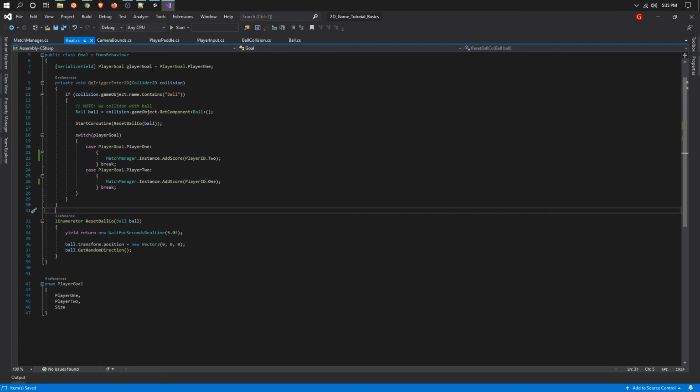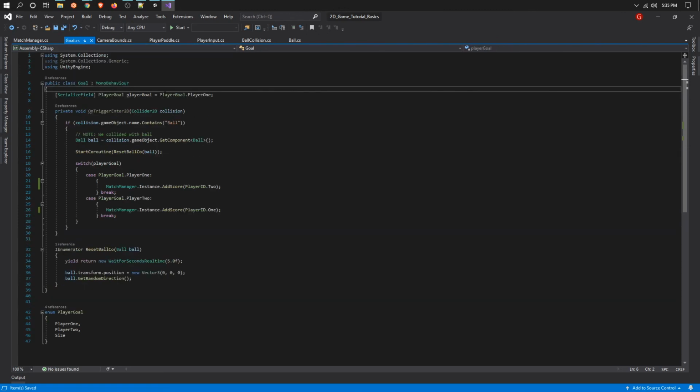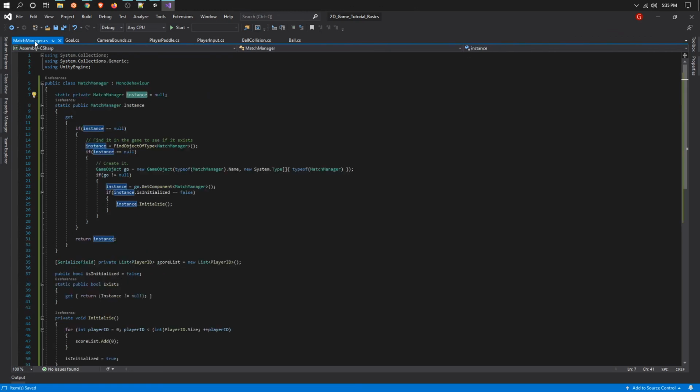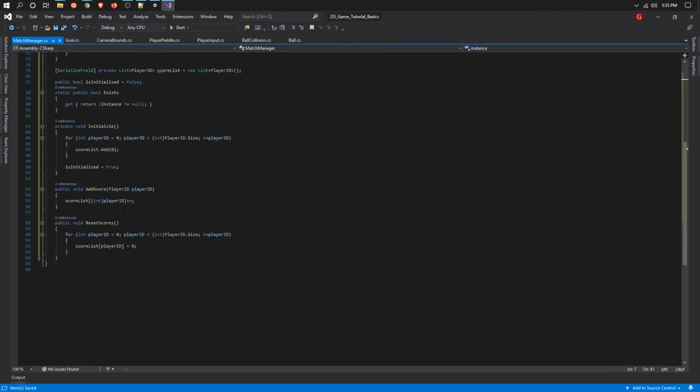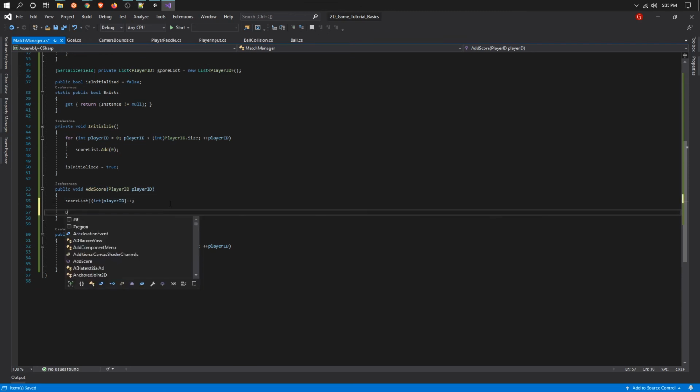So now what we need to do is display it. Whenever we do this, we're just going to do a Debug.Log for now, because we don't have a UI. We're just going to say who scored when those get called, right?